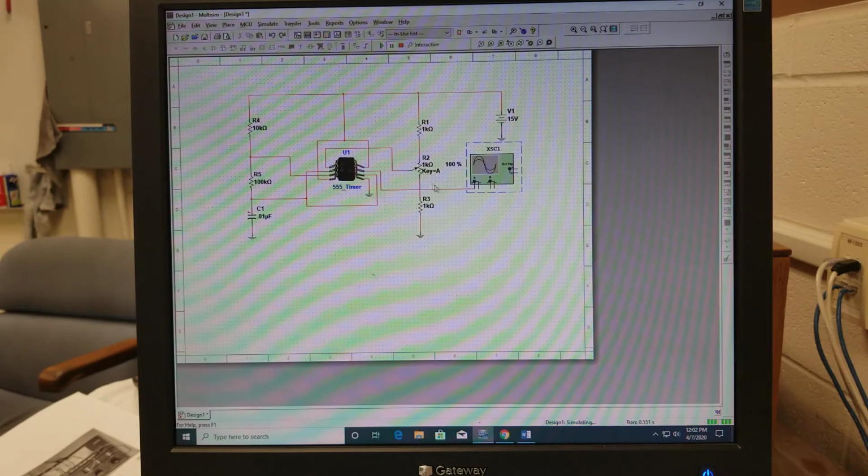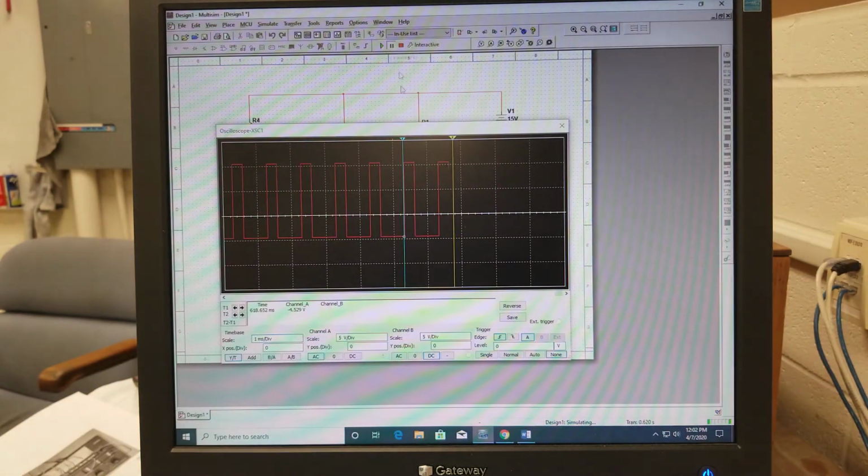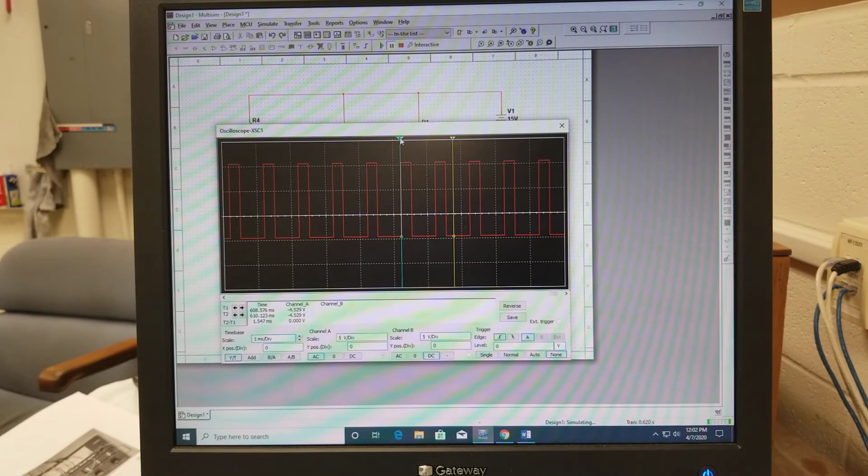So we have our potentiometer now at 100%. We're going to start up our simulation, open up our oscilloscope, and remember, we've got to pause it so we can look at this. And we're going to set our flags. So we have our flag set for one full wave. And we see that our time is now 1.023 milliseconds. So once again, we'll put that in our calculator and figure out what the frequency of this wave is.